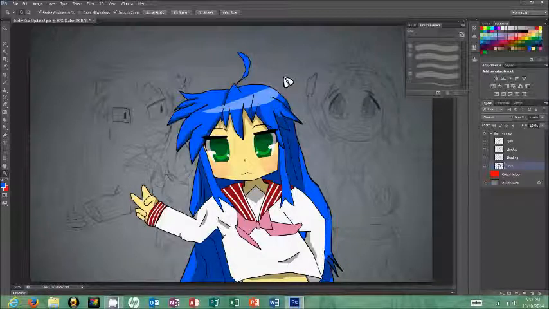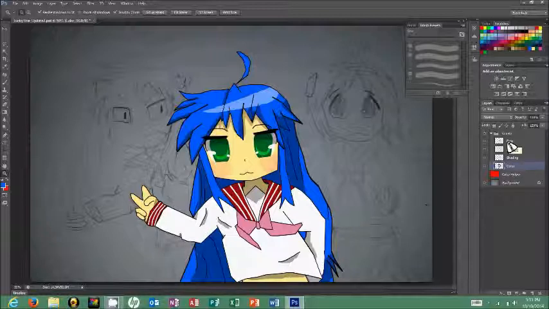Then moving on to the next part, we have layers. Layers is a way to keep your workspace and your art or work, whatever you're working on, organized. Now right here I have a bunch of different layers because each layer is specified to do a specific job and to help me stay organized.